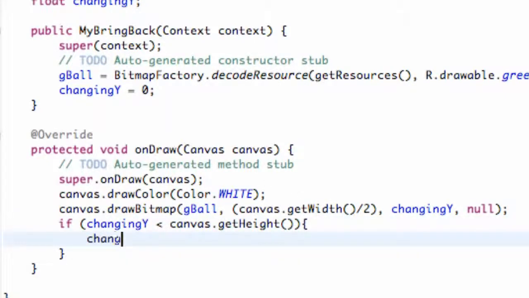So it's going to get bigger and bigger until it gets to the size of our canvas. We'll add like 10 pixels or something.